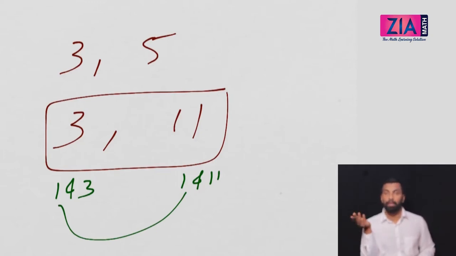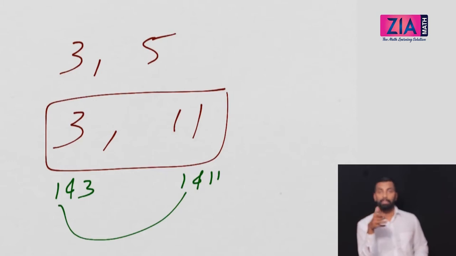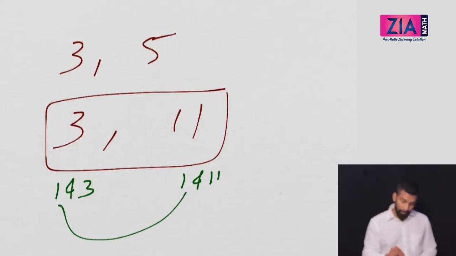Two consecutive natural numbers are coprime numbers. Two odd numbers are coprime numbers. So coprime numbers are a different concept that is also required for you in number system. You may get questions based on coprime numbers itself, but here I am just discussing coprime as a part of this theorem or method, so I'm not spending too much time on it. Let's move on to the method.